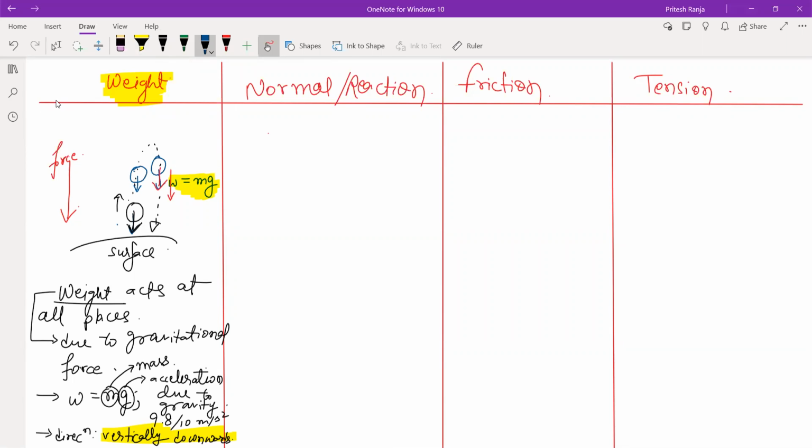See, weight is due to the gravitational pull of Earth, right? Weight is due to the gravitational pull of Earth. And the gravitational pull is always in the downward direction. You can say towards the surface, which is vertically downwards. At no point you will find that the direction of weight is any other direction other than what I have mentioned here, vertically downwards. कहीं भी ऑब्जेक्ट को हमने फेंका तो नीचे ही फोर्स लगा ना.